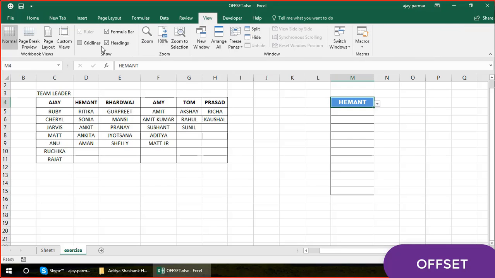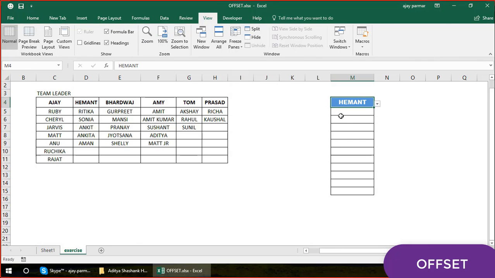Now guys, before we go for the drop down, let's say this is fixed, this is Hemant. Now if this is Hemant and I want all these names using the offset, what options do I have? I write offset, and I give the reference. My reference is, let's say, going to be this. Now I want this person, Ritika. So this is on row number 1. So I write here row number 1 and then the same column, 0.